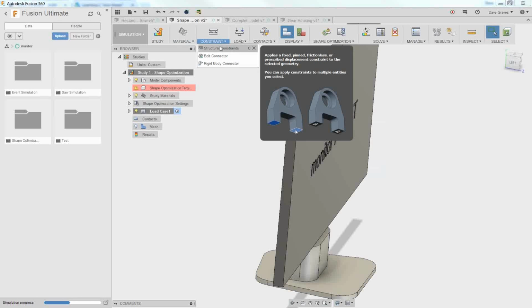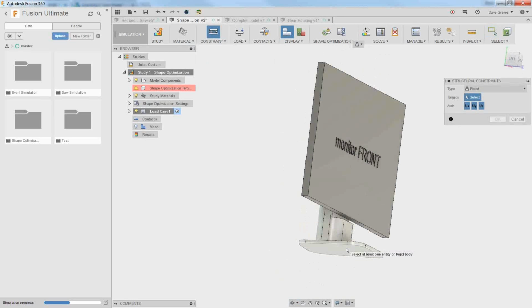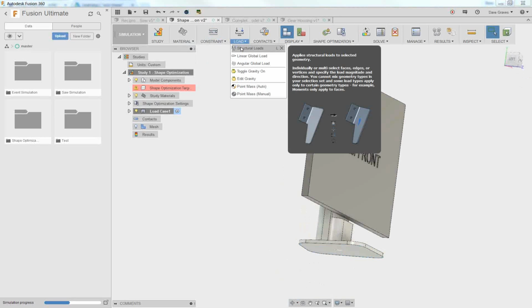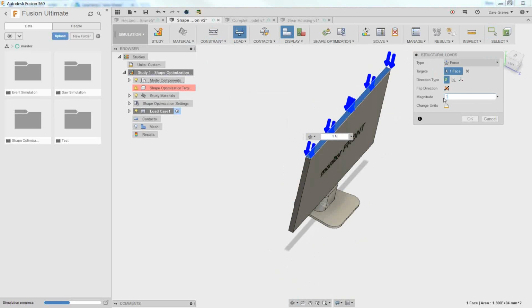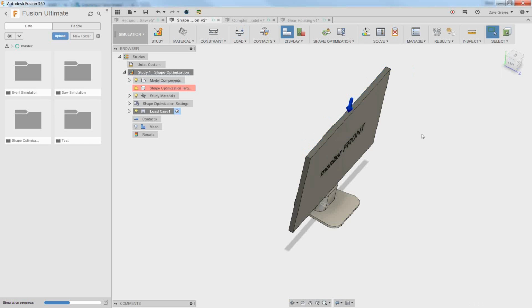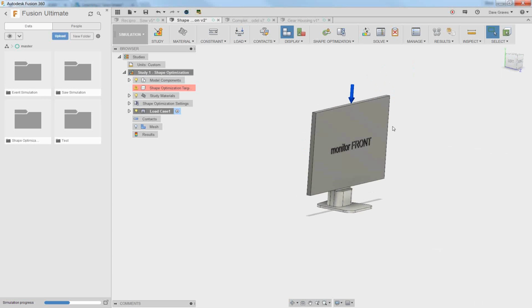And then, like I would in a traditional analysis, I'm going to set up some constraints. So I'm just going to fix the bottom of this. In this case, maybe I'm just going to put a downward load on the actual monitor. Now, I do want to make you aware of something. Whether you put 1 Newton, 100 Newtons, 10,000 pounds, it's basically just a single scalar value. If you put multiple loads, it's going to be a ratio. So this is not full-blown FEA, meaning after you come up with a finalized design, you have to go back and run a static stress or whatever simulation you need to on it to verify and validate it. This really is just going to look at a load path. So again, just want to let you know that beforehand. But the same thing, I have some loads here.